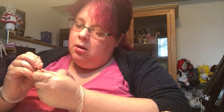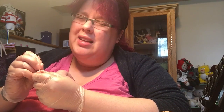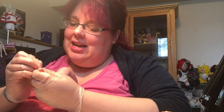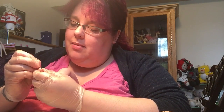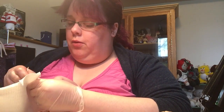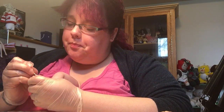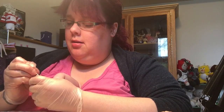She's a Resin Soul Mia. I think it's Mia. I don't know, people. And I'm super excited. She's going to have jointed hands, jointed fingers and everything. I'm so excited because I really think she's going to look amazing. And yeah, I'm just really excited. And she's my first resin SD that I've had since I first started with BJDs.